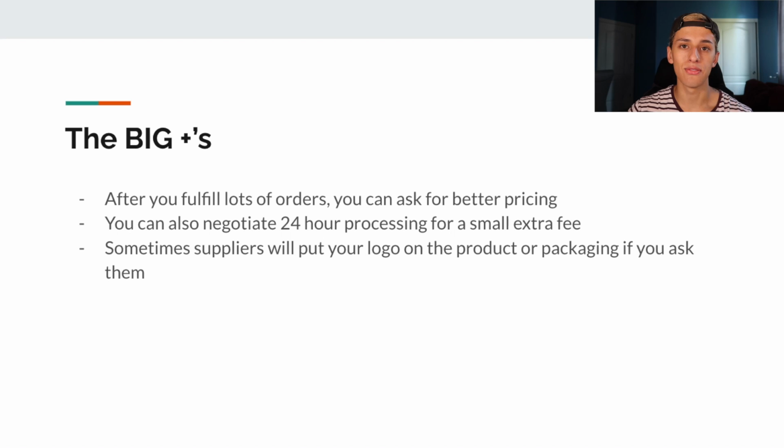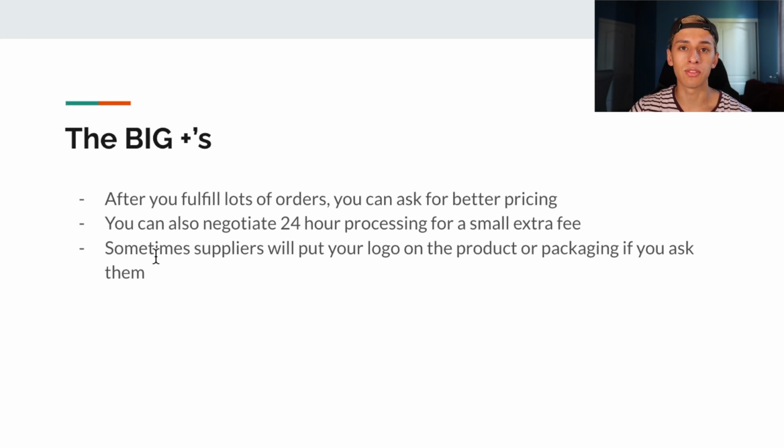After you're doing, let's just say, 50 orders a day, you can go and contact the supplier and say, "Hey, look, I'm doing at least 50 orders every single day. You see this quantity. Can you potentially put my logo on the product?" And if you want, I can pay a small fee or pay 25% of the inventory costs. And then every single time I fulfill an order, I'll pay the extra 75% of that individual product.